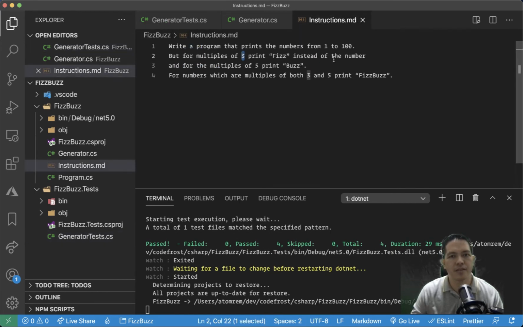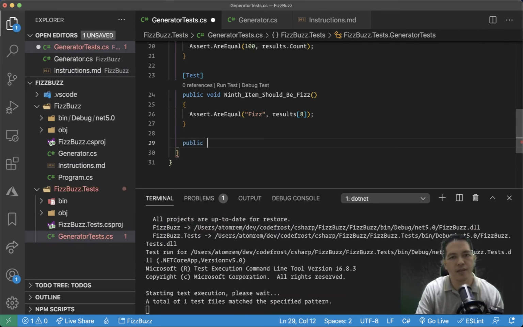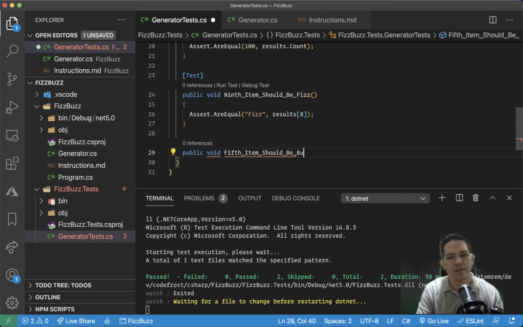The next is multiples of 5. So let's create a test: the 5th item should be buzz.